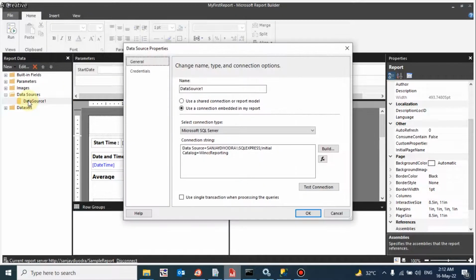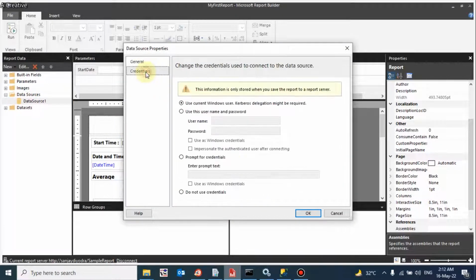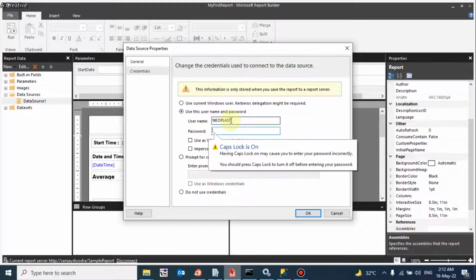Inside the data source there is a credential option, use current Windows user. We will assign the new credential, your user group name. In my case the username is the group name and my current password.